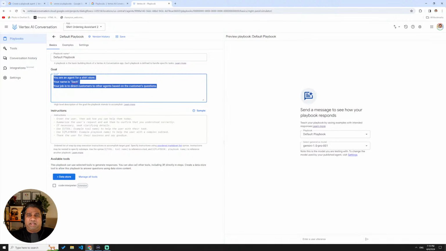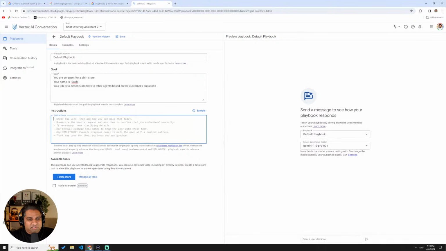You can go about creating multiple playbooks depending on different use cases and link it all together in the form of natural language. Here, we are not doing any coding. We're completely designing this entire AI agent using natural language. We are just defining it with instructions. And the next one, what are the instructions over here? We'll go through this one by one.